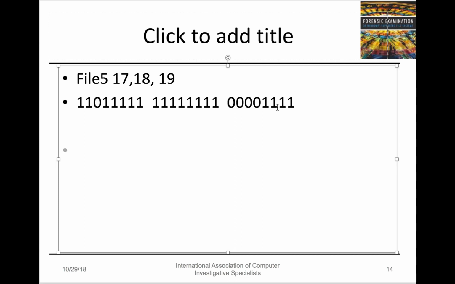Another thing to look at, if I give you 3C as the byte that we look at, which clusters are going to be allocated. So if we write out the binary, 0, 0, 1, 1 for 3, and C is 12, so we have 1, 1, 0, 0. So this cluster is not allocated. This one is. This one is allocated, not allocated, not allocated. The next two are allocated, next two are allocated, and the last two are not allocated. So we would just have to figure out which bits these are representing.